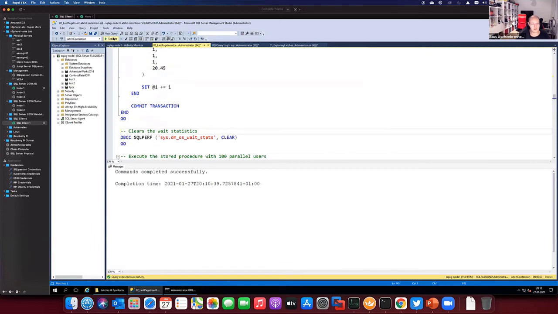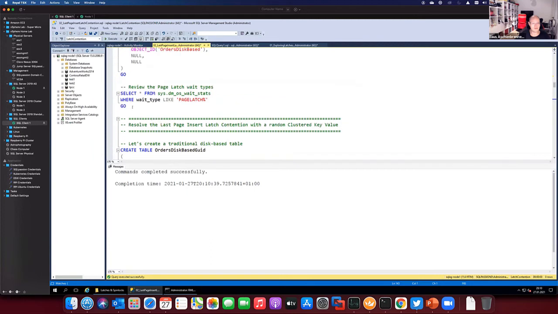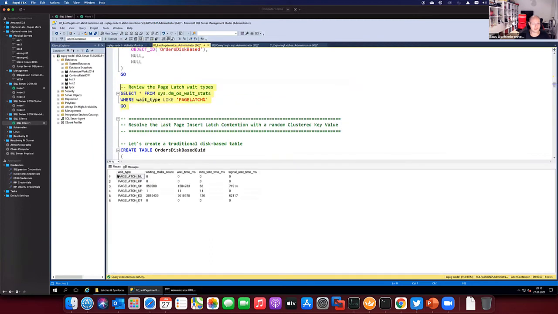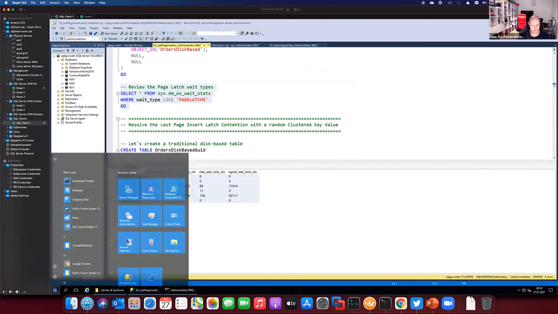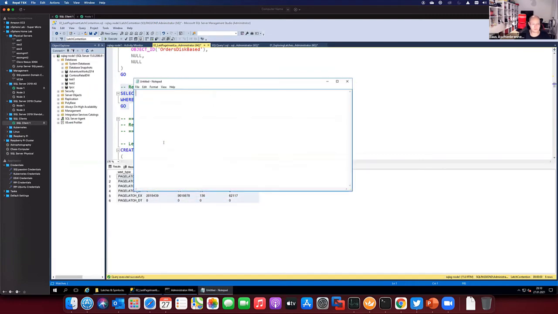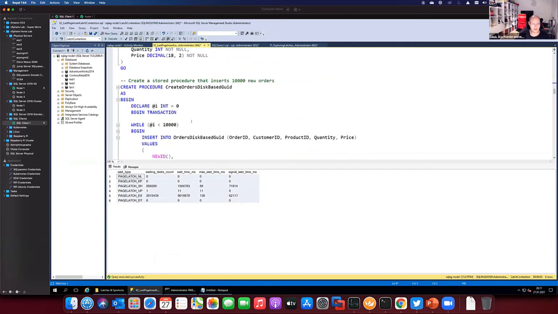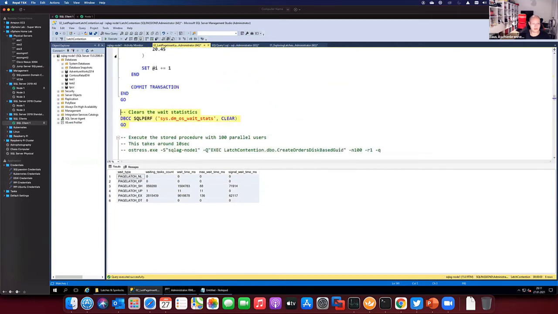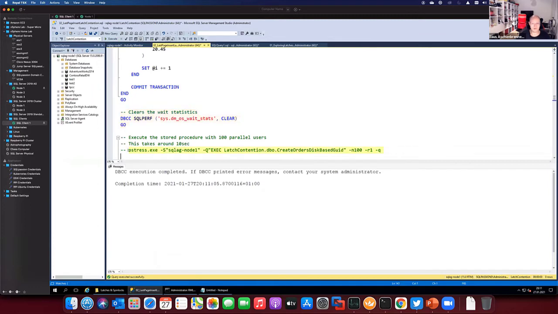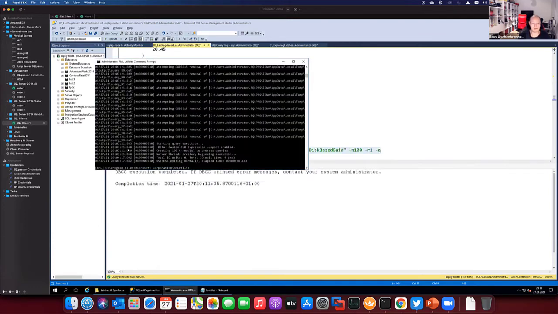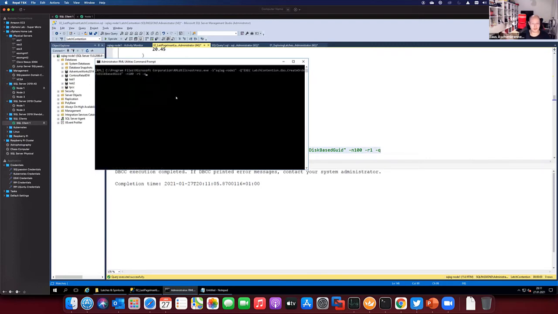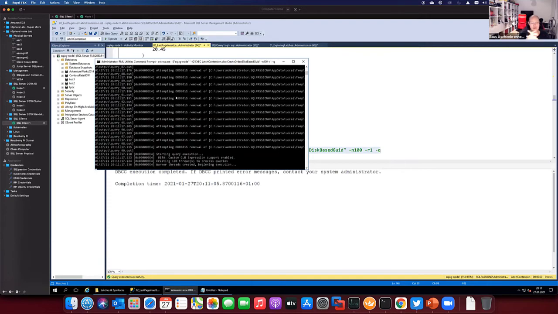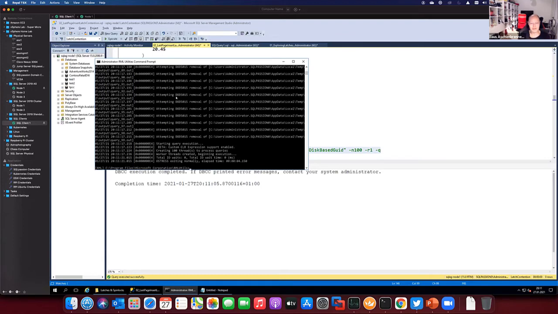Let's clear the wait stats. Well, let's copy those wait stats out just so that we see the differences. So let's do that. Let's copy them out. And now let's clear them. And now we are running that workload again. Whoops, wrong OS. CLS, not clear. And now let's run that workload again. Let's see how long that workload takes, whoops, it's already finished.